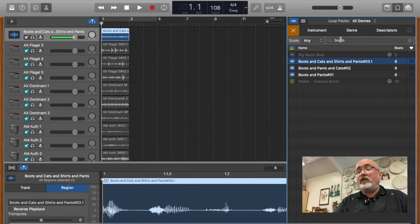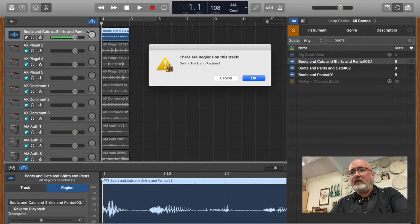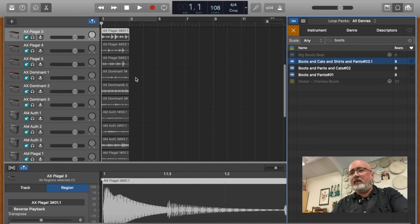I can search for it in my loop library, and I can put it into any composition I want, just like I did with all of these other ostinati from the Bard instruments. Now, let's talk about this. I'm going to get rid of that little guy right here. Yeah, I'm going to get rid of it.